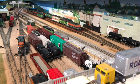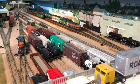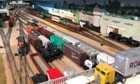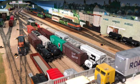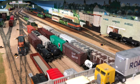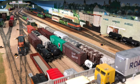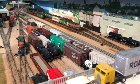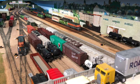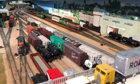On the left is the car repair shop. In the middle, in the top, you can see the engine terminal. And over on the right is some industrial buildings. And of course, in the center, you can see the classification bowl, as it's sometimes called. This, on the prototype, used to be a hump yard, but for the modeling purposes, I just have it as a flat switching yard. You can hear the engineer spooling down and braking the train to a stop, and soon he'll get rid of that annoying bell sound and give us a short toot to announce to everyone that the train has stopped.